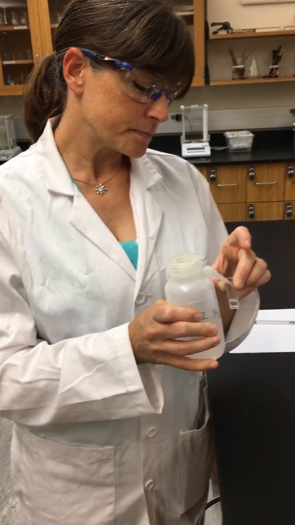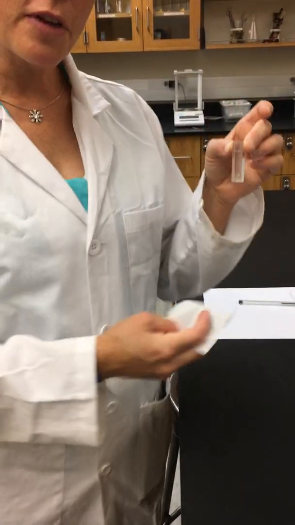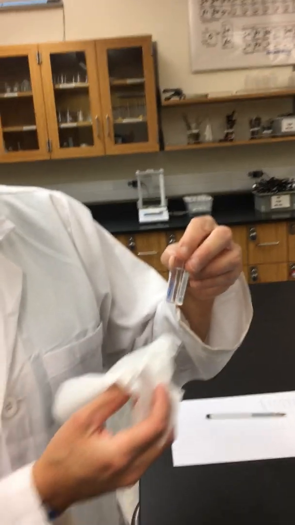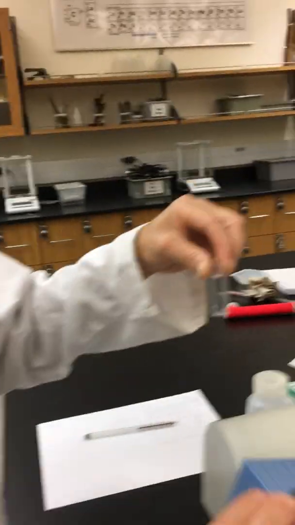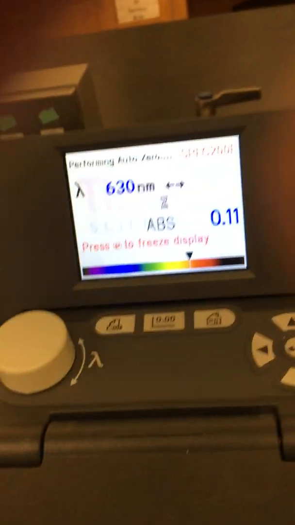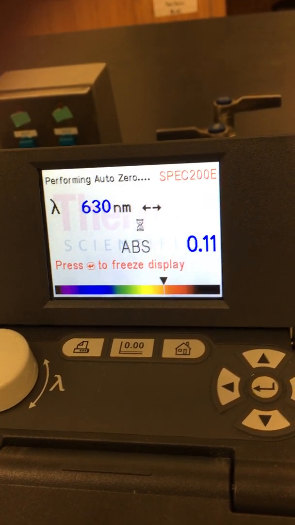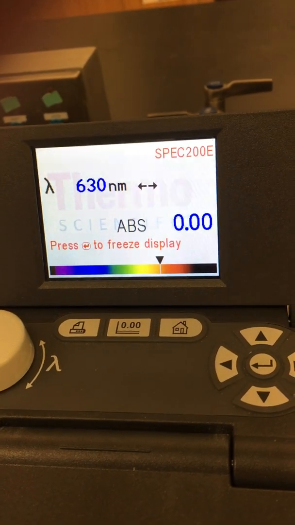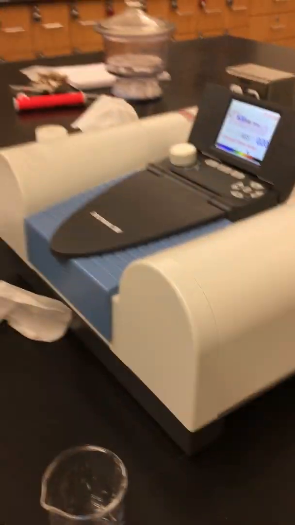When we blank our sample we're going to be subtracting out any absorbance that this cuvette has. We want to make sure that we have no fingerprints anywhere on our cuvette because that could throw off our reading. I'm going to wipe this down with a Kimwipe first and then we will place this inside our instrument. We close the lid and we're going to hit our 0.00 button and what this is doing is blanking our sample. We're subtracting any absorbance that the cuvette and the water may have. So it's going to set it to zero. Now notice the absorbance is 0.00. This is the absorbance after we blanked out.